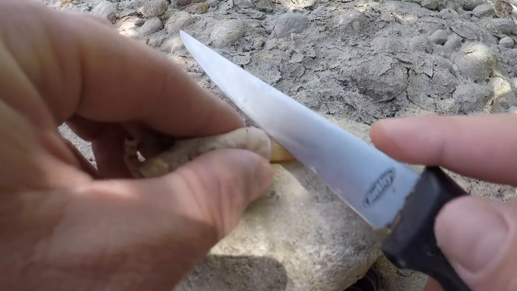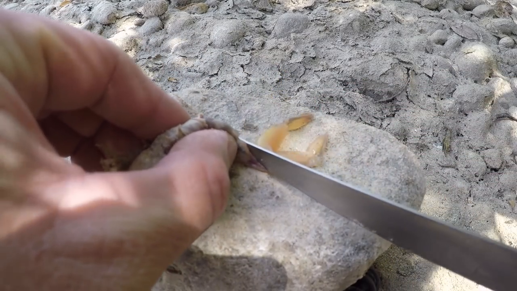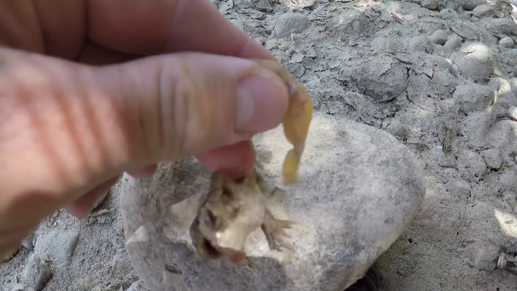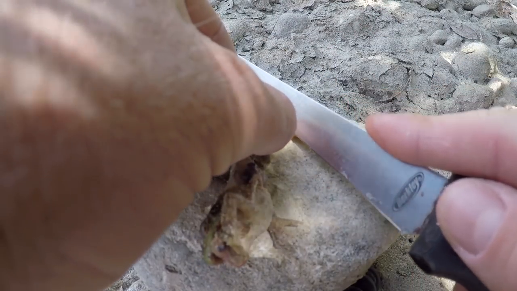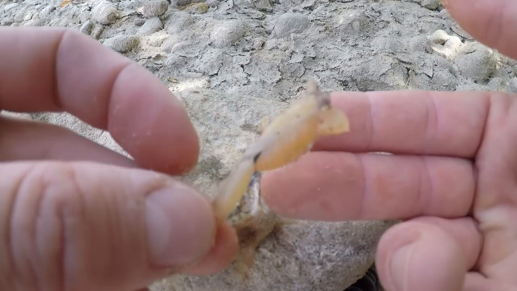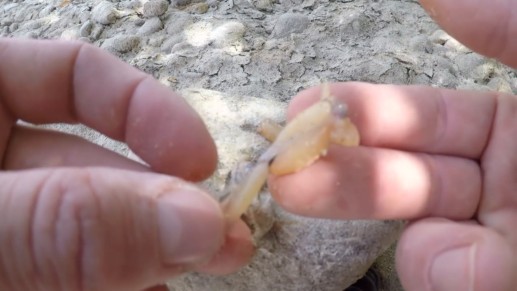So I'm gonna flip the frog over, cut right at the base, and this one's just so small. Well, I'll go ahead and just cut right there. I'm not even gonna de-skin it or anything. I'm gonna leave the bones attached, and we're gonna attach that to our circle hook.